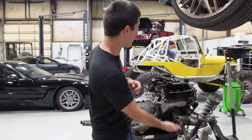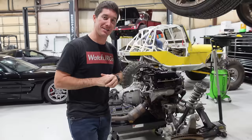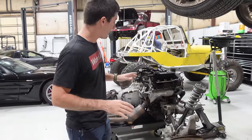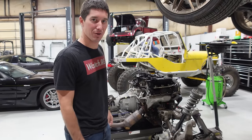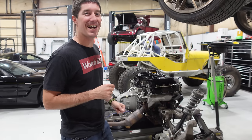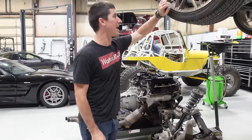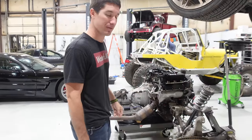On today's episode of Watch Jericho, we are here with the engine and transmission in the subframe that came out of my Jag F-Type yesterday, with our awesome Harbor Freight hydraulic stand. That made working on this very easy. Now it's time to see how easy it is to separate all of this nonsense now that it's on the floor. I am Watch Jericho, and today we're going to try to get as far as we can on getting the engine out of the cradle.